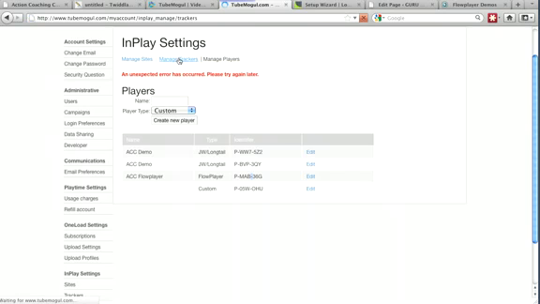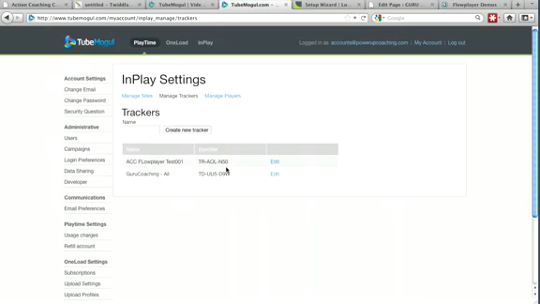And then if I want, I could also create trackers. Within the player, if I want to narrow down even more specifically what website, what blog page, whatever, then I can create trackers, and I can put the tracker in the video player specification, and it just gives me a finer level of granularity in my reports and my testing. So for now, I'm going to go ahead and get this.